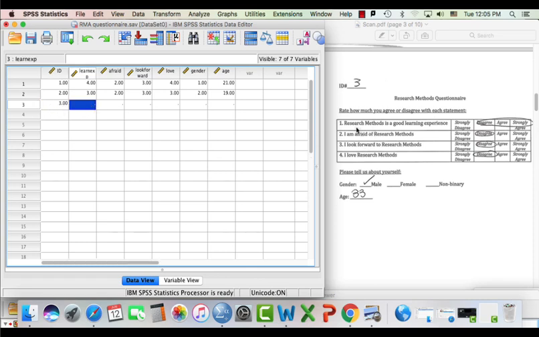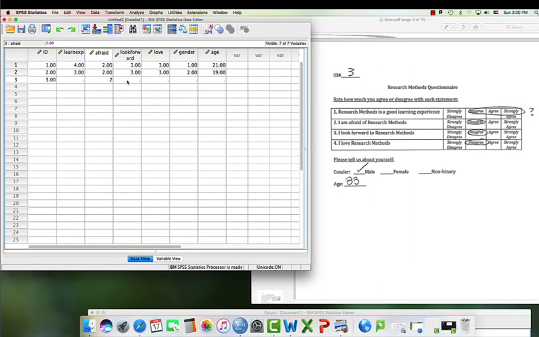For this first question, the learning experience, I could leave it blank if I thought, oh, they just didn't really know what they were doing and it's going to be nonsensical. They seem to have filled out everything else okay, so I don't want to completely throw out their data. But if I was worried that it was meaningless, I might just leave it blank. When I say leave it blank, I mean just leave that little dot there and then go ahead and enter the rest of the data.